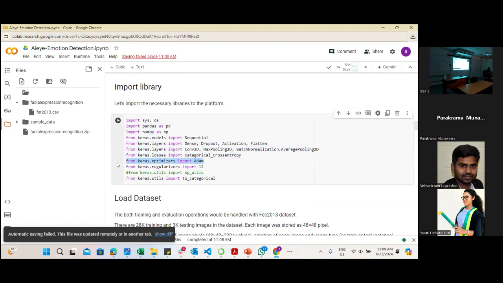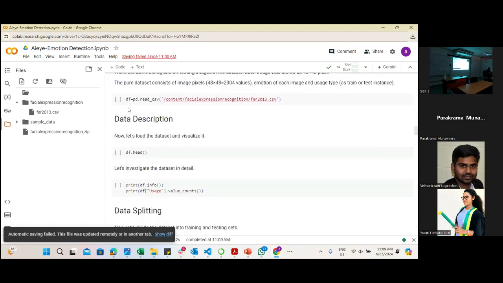Earlier also we have used it for character recognition. And these are some other libraries for the CNN execution, right? So once you run this, it will load all the libraries into our platform. Clear? Right. So now we will load the dataset into our Python environment, sorry, Google Colab environment.